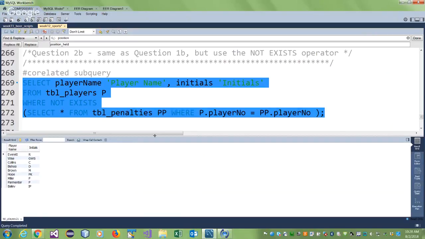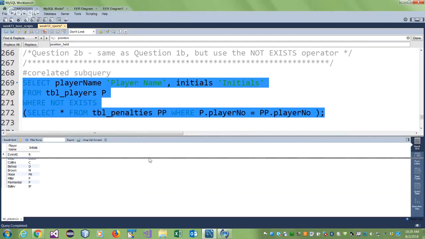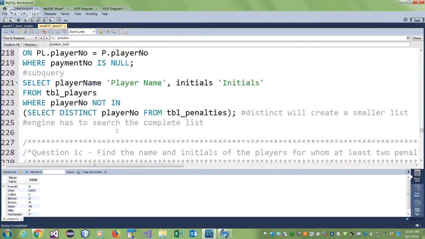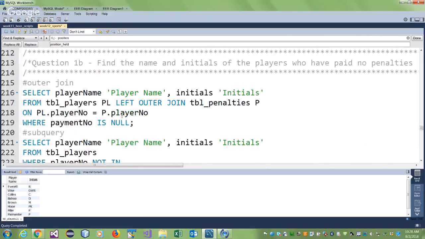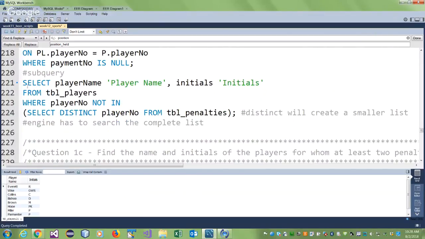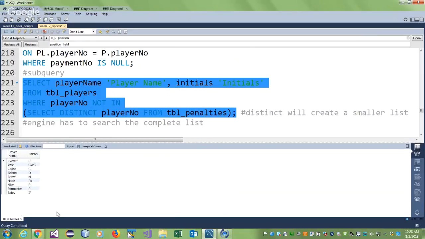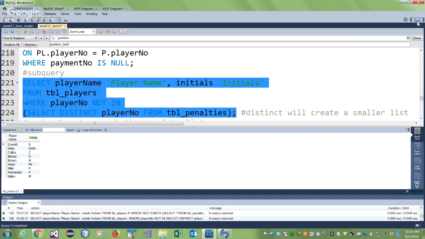So these are all people who have not made a penalty. Oh, something looks to be wrong. I thought Miller had made a penalty, didn't he? Give me a minute. Let's see what the answer was first. People who have not made a penalty. Oh, I picked up the right one. People who have not made a penalty. Run it. How many records do we have? 9 rows written.